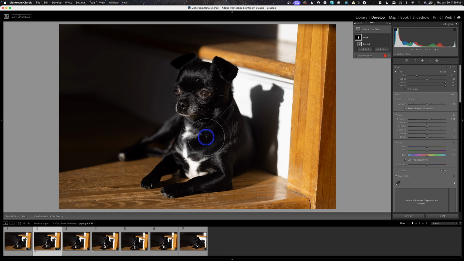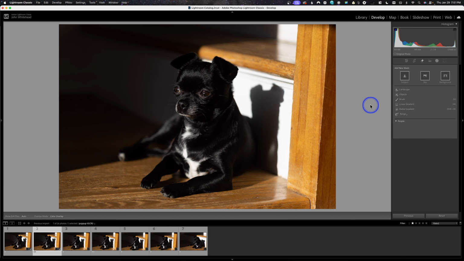And I'll just use a big or a small brush depending on how big the area is. So if I wanted to come in here and brush this area, I would use a big brush, but if I had to get into a smaller area, I just reduce that brush size and come in here and add that little section there. So we're going to come up here. We're going to go ahead and get rid of that again. So I'm going to hit delete all masks and we're going to start over.